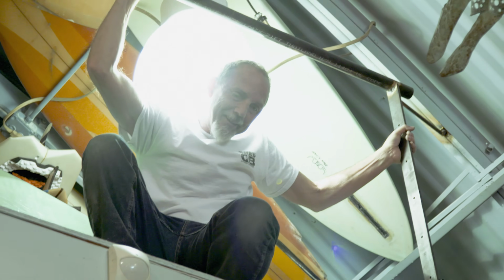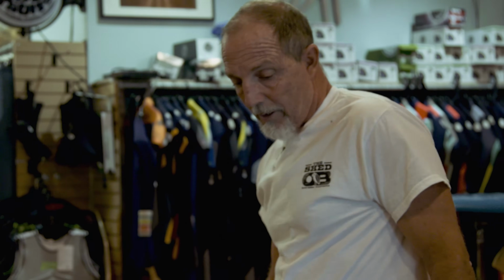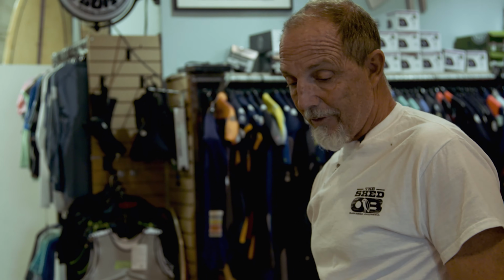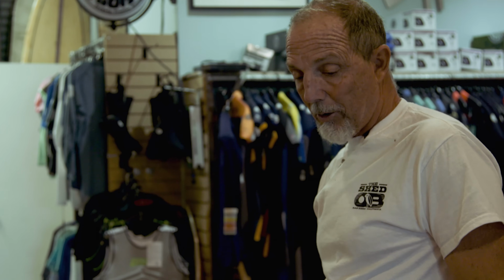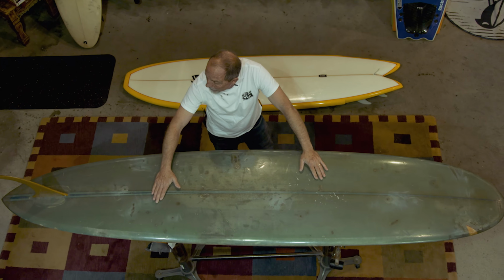He's still doing them. Make sure you got your life insurance paid up. Yeah, right. And most boards in this place have been that way. A lot of what you see around the shed looks like junk, and for some people it is, but not to me. It all has a backstory of why it was built, who built it, where it's been ridden. And sometimes it's not even about the board itself as much as who actually built it, the concepts behind it, the riders. And this is a pretty unique one.